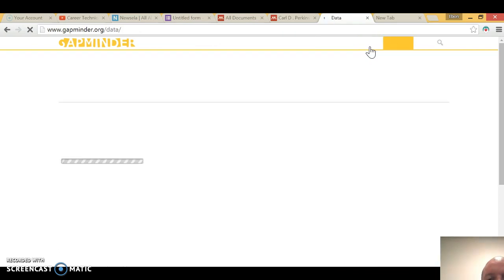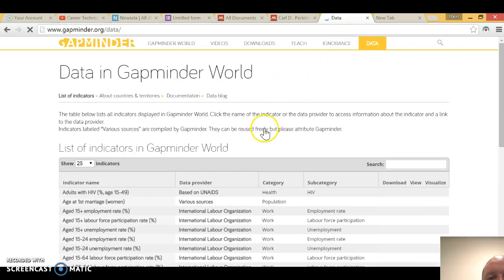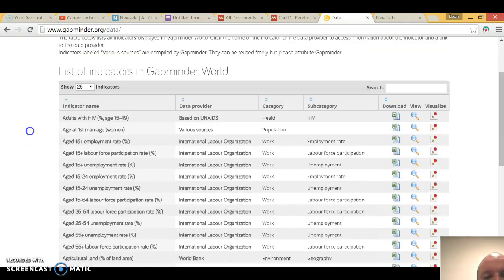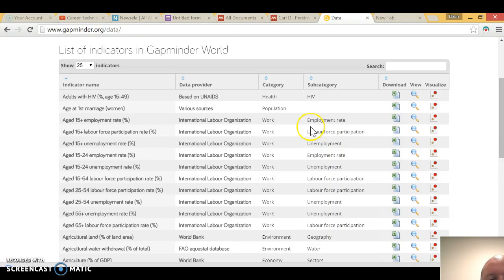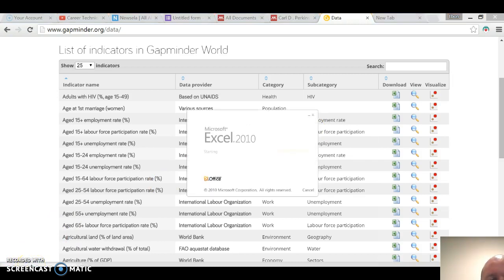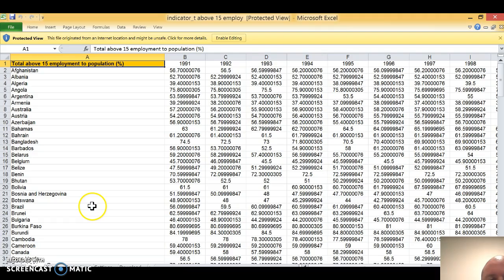And when you click on the data button, you get tons of different data sets that you can take a look at. So like age 15 plus employment rate, you can download that to Excel. You click on that, download it to Excel, and you get these fantastic data tables of information where you can look at the employment rate for 15-year-olds since I believe it's 1992 to 2007.